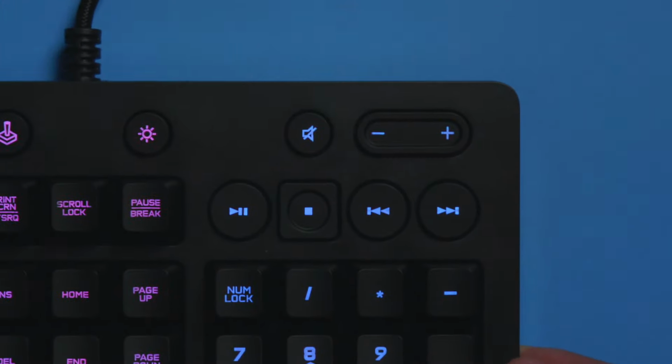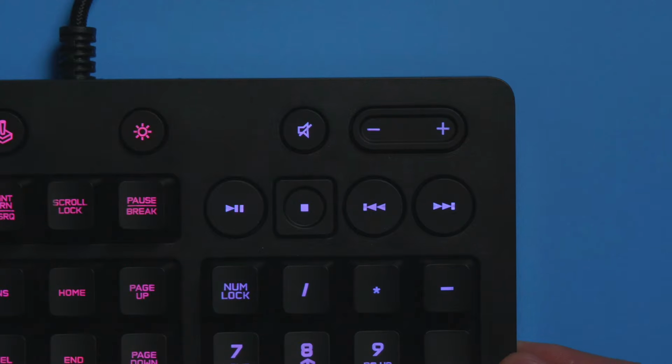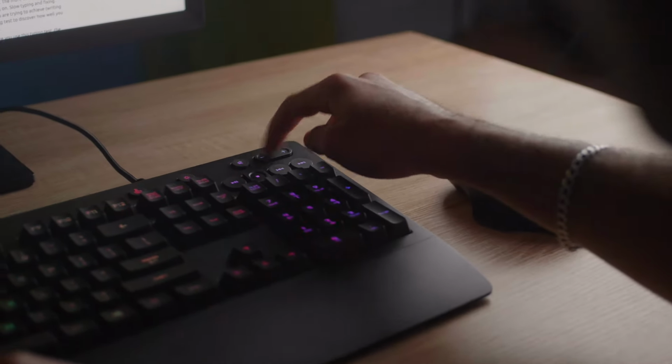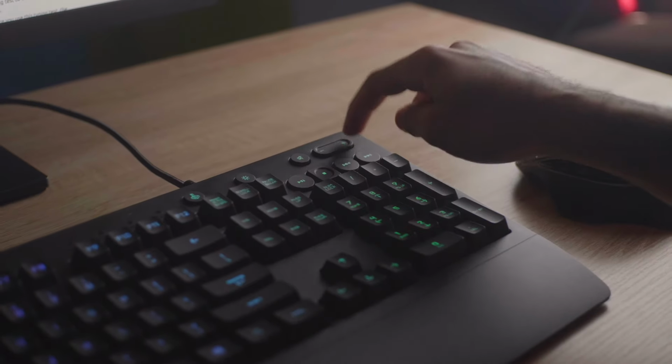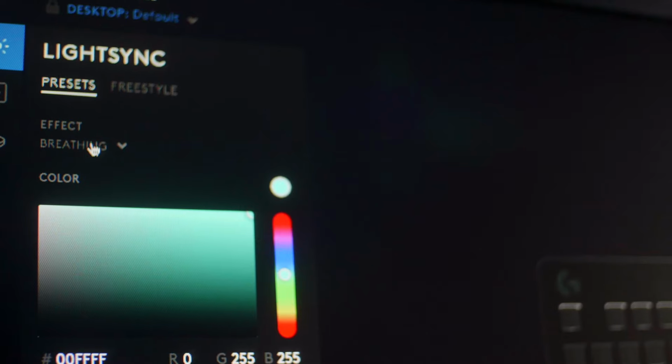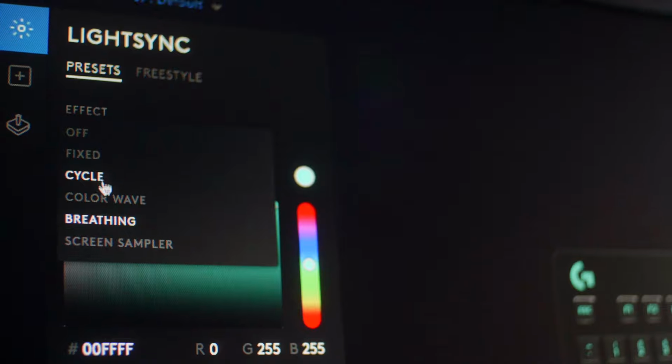If I had any nitpicks, I would have liked a bit more of a satisfying feel with the function keys, like maybe a scroll wheel for the volume, but obviously, this is not something you would find on a keyboard at this price point. I was also a little bit disappointed with the lack of presets when it comes to the RGB customization. Overall though, this keyboard is very good for the price tag that it carries.